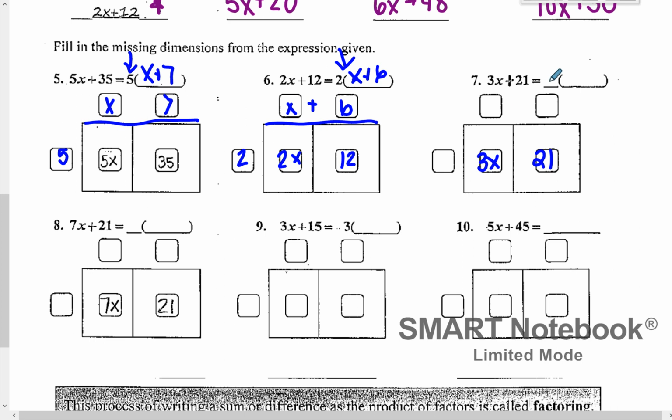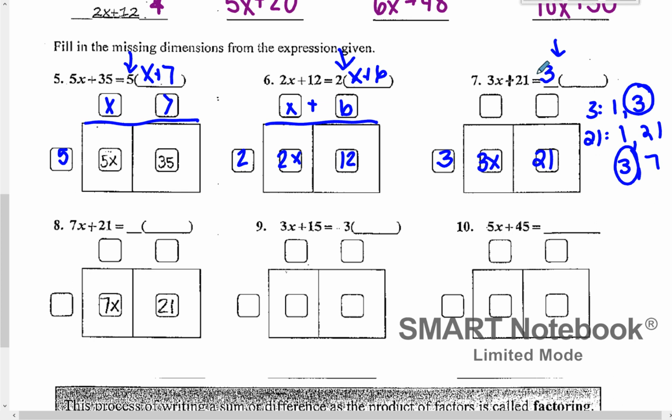And this is where we need to talk about that greatest common factor. We have the number 3 and we have the number 21. We need to find the greatest common factor to see what number we're going to pull out. The only numbers that are factors of 3 are 1 and 3. 21 has 1, 21, 3, and 7. That greatest common factor then would be 3. So 3 is going to be on a side all by itself. 3 is what's going to go outside the parentheses. So we're going to pull out that 3.